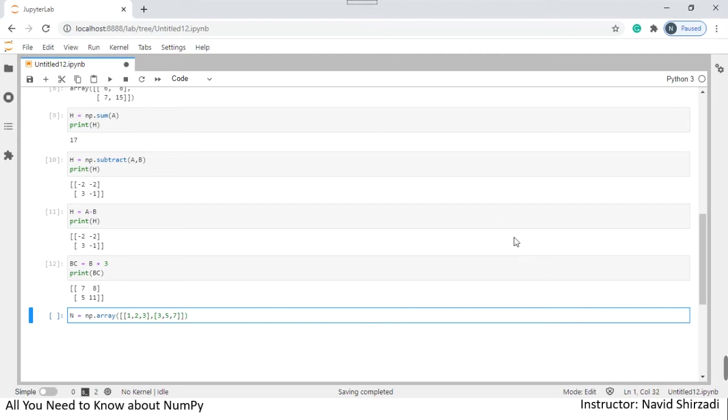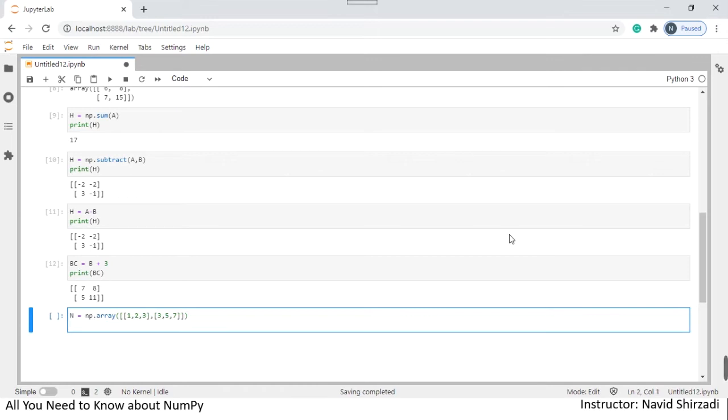So this is another one, and let's say I want to have another array named m, and I want it to be np.array, this time not the same size as n. So let's create another array with just 1 row and 3 columns.